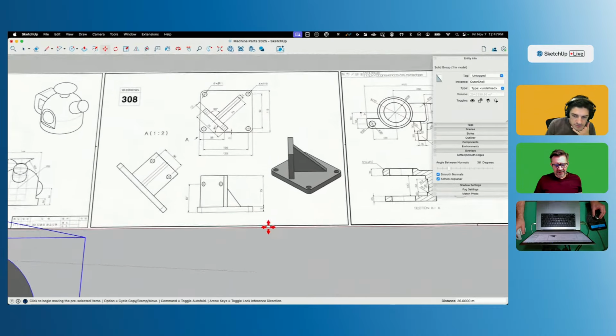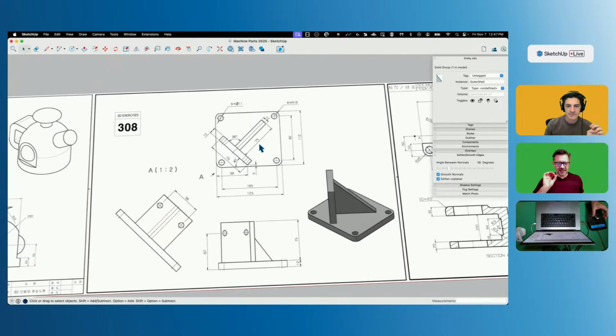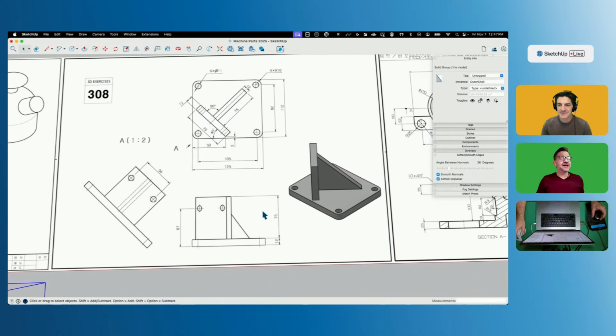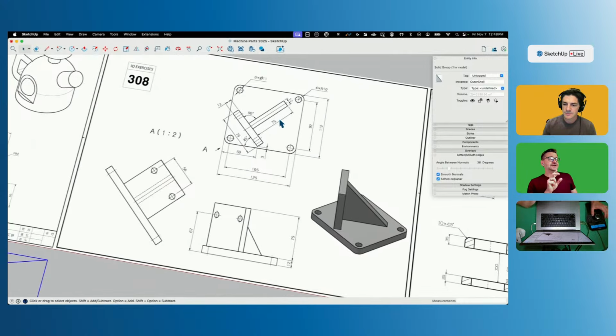All right. So I've got to make up time. I'm wondering, I think I can model this whole thing in 2 minutes if I don't talk. I'm going to challenge myself. This is a fairly simple model. Just my thinking up front: we've got a plate with 4 holes. Push, pull that up, make it a group. Then we've got this T shape. It's turned 45 degrees. I can model that, turn it, line it up, boom. So that's my theory. I think I can do this in 2 minutes.